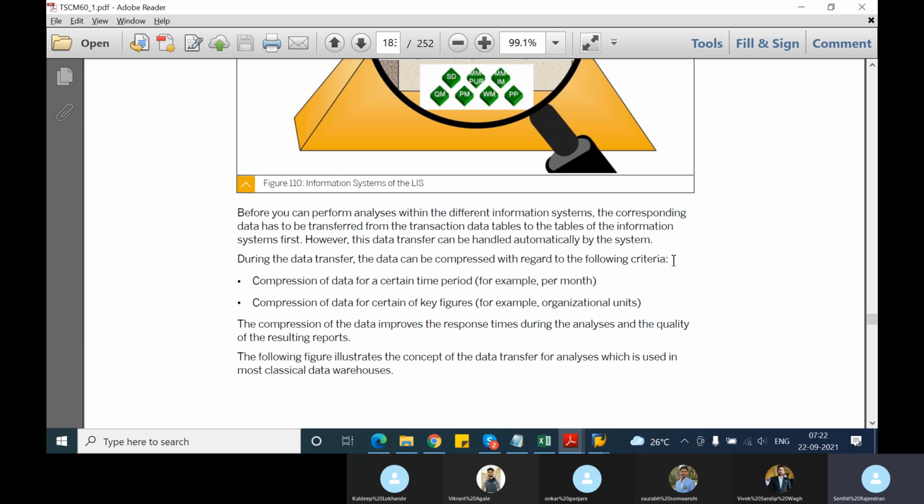So what are those key figures based on which we restricted our data? We provided sales org, we provided distribution channel, we provided the material number. Those are some of the key figures based on which we restrict the selection, because we cannot do an open search. The system will try to pull all the data, which will be enormous. So we need to provide a restriction, and that restriction will be based either on time frame or on certain key figures. In this case, the key figures based on which we restricted our search for the report were material, sales org, distribution channel, etc.